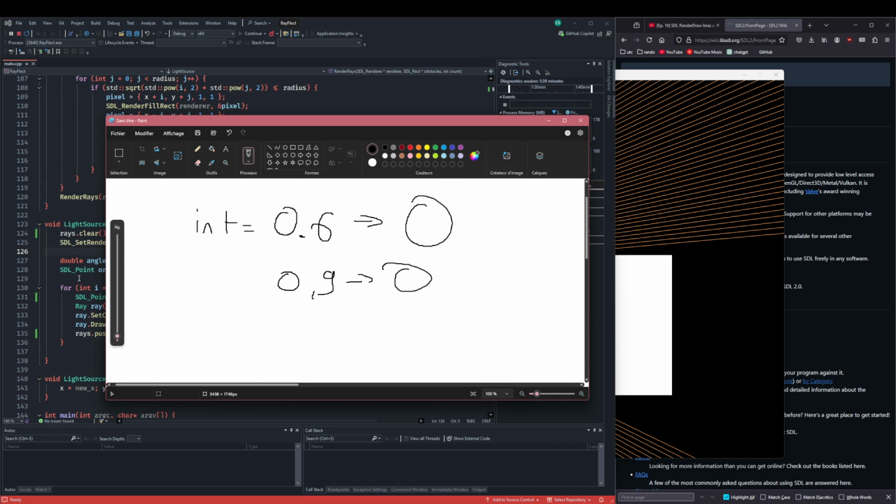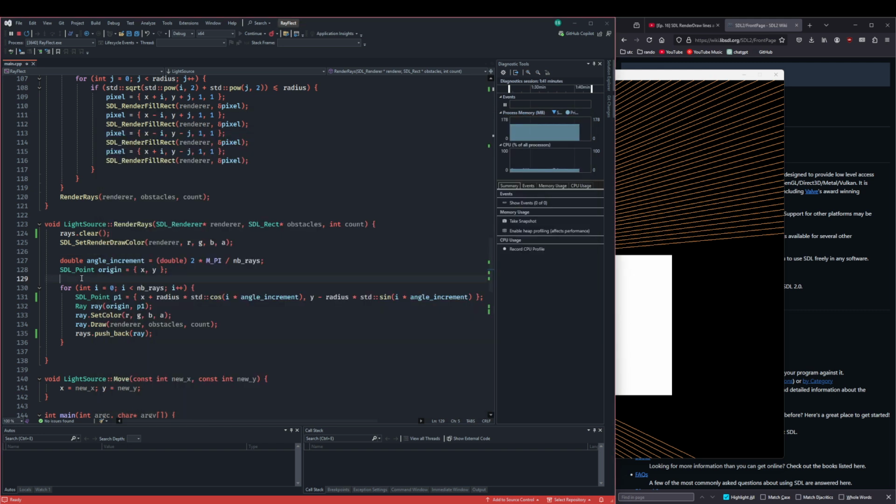And so a difference of 1 pixel can be huge, especially if the radius of the light source is very small. If this is about equal to 0.9, we would have x plus 0.9, which would just give us x, right?